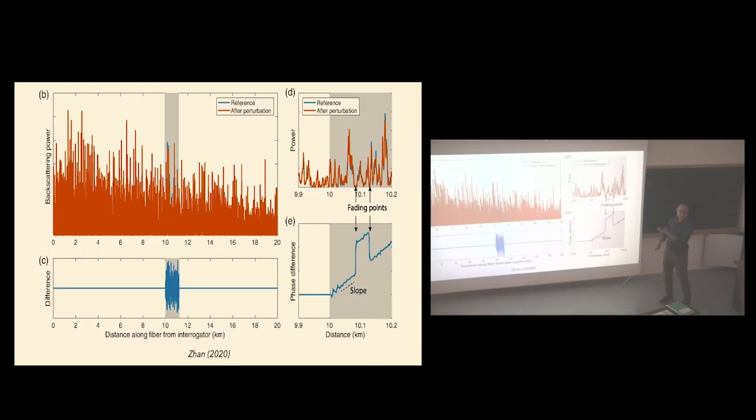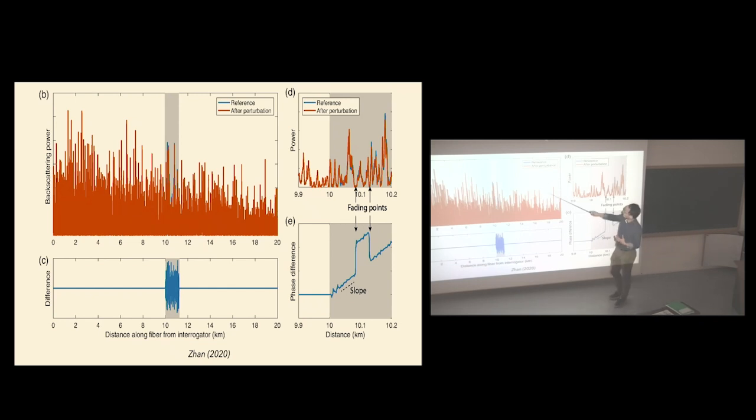Let's go into a little bit more detail here. This is a numerical simulation of the light propagation in the cable. Here I'm simulating a cable that's 20 kilometers long. I send the pulse in, and I listen to the echoes. Based on the two-way travel time, I can translate the time series of echoes I hear into distance along the cable. You can see there is a general decay, because earlier in the section the light traveled a bit shorter, so you hear stronger echoes, and they decay as a function of distance. This decay is the reason why DAS usually works on cables less than 100 kilometers. Going beyond that, it's getting hard. You need some special technology to make it work.